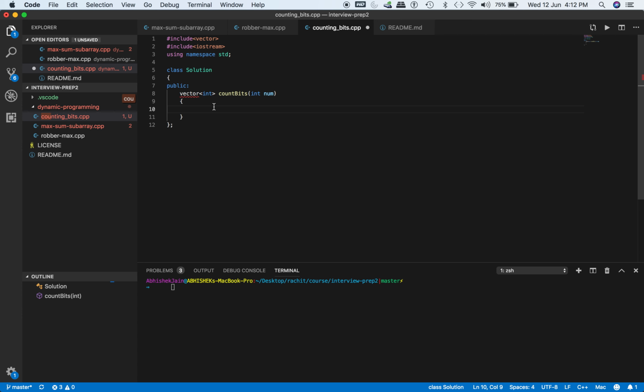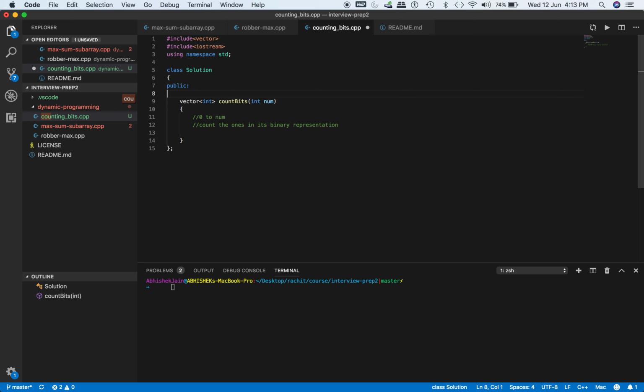We have this number, and for each number from 0 to num, we have to count the ones in its binary representation. I think it's fairly straightforward. I'm not sure why we need dynamic programming over here. We can simply have a function in this class itself.